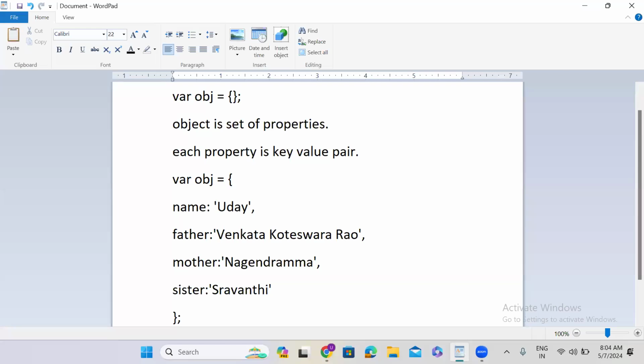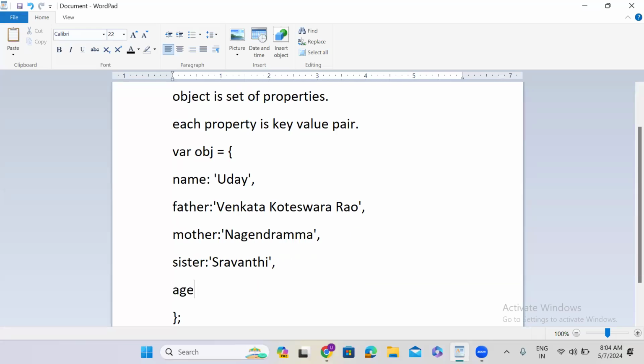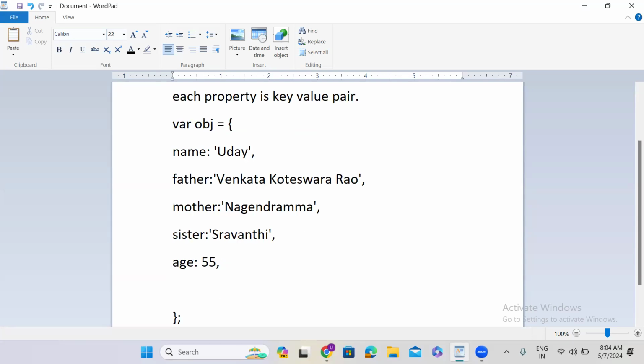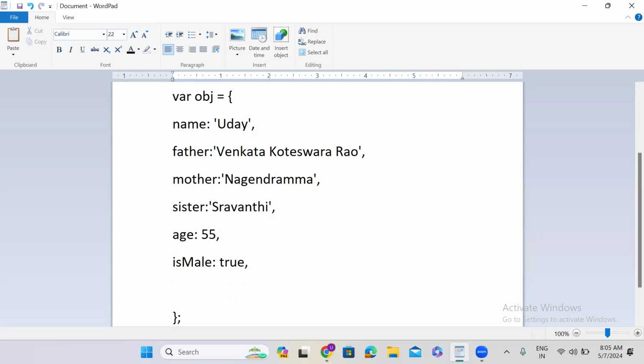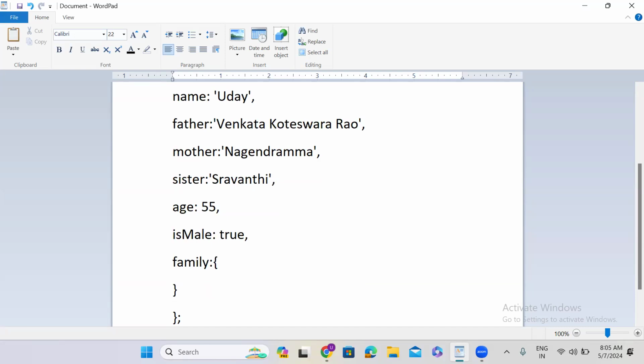Comma, age 55. Is male, true. Family, inside, another object.